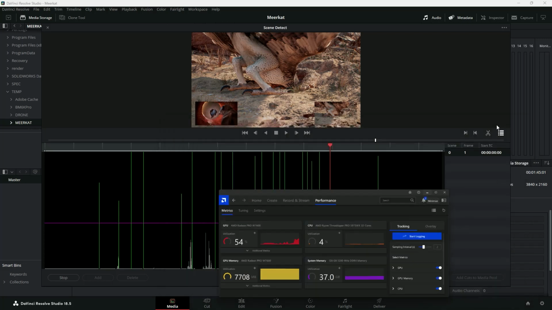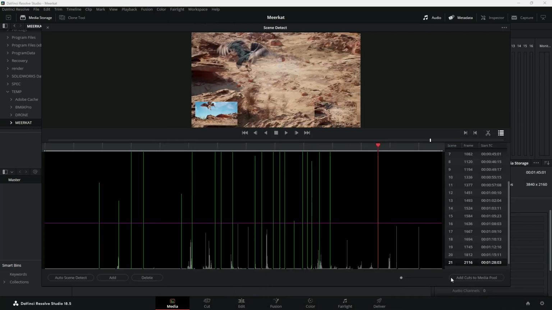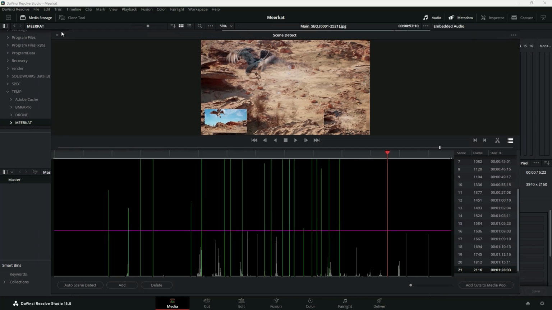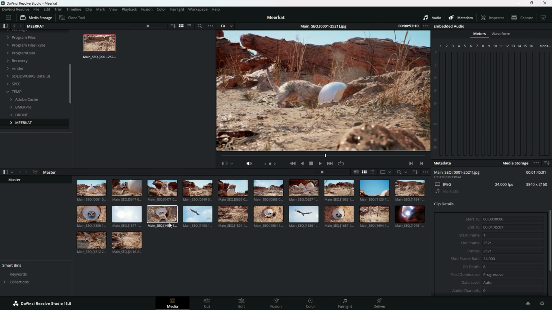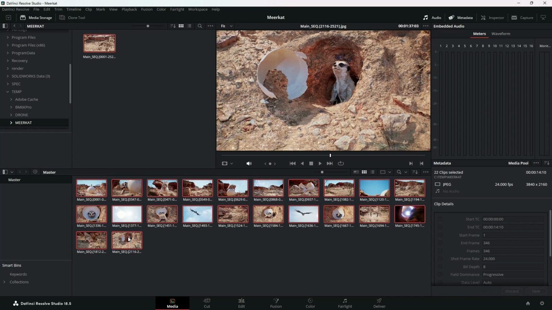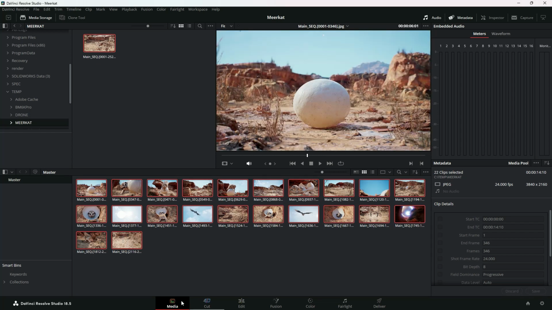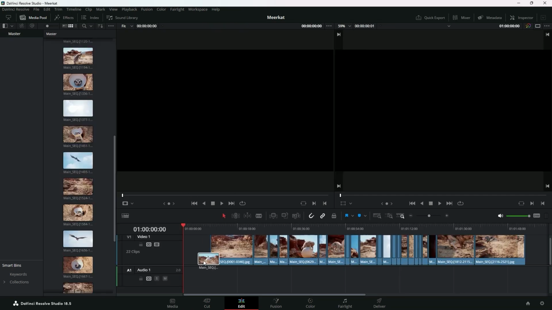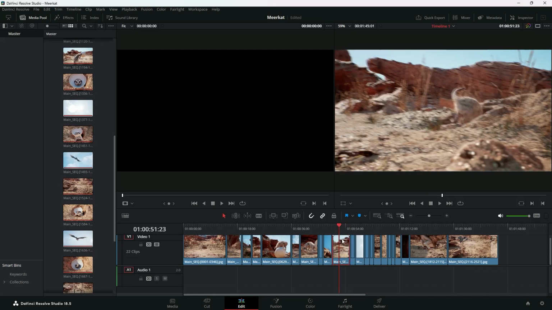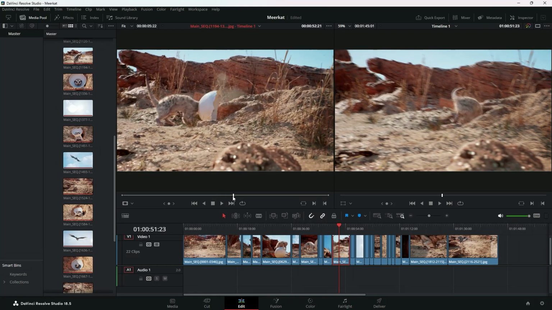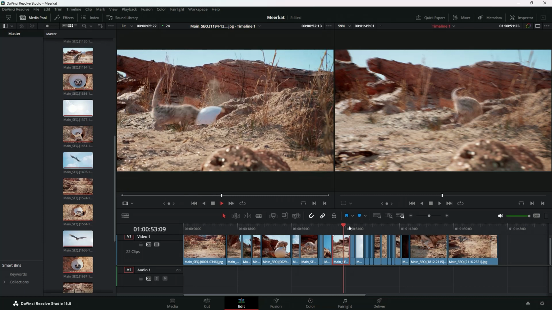Now, as opposed to a single clip, and it's already done, what I can do is say add cuts to the media pool and close down this viewport. And you can see now I have all of these different shots that were rendered out of Unreal Engine. Once again, I'm not going to turn this into a huge DaVinci Resolve tutorial, but I'm going to go from importing media over into our edit workspace, drag and drop these down into our timeline, and now you can see that I've got that timeline with all of the different takes or the different cuts that I could continue to work in real time.